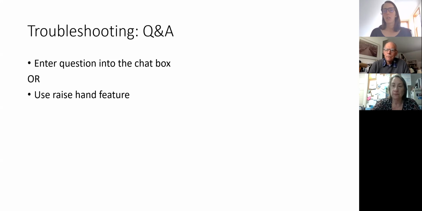Generally speaking, it shouldn't be a problem. Most newer equipment, the camera that's in your computer, should link up with Zoom fairly easily.